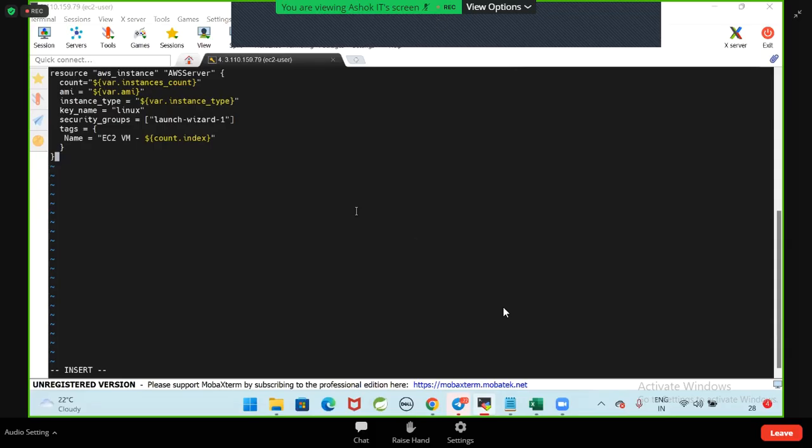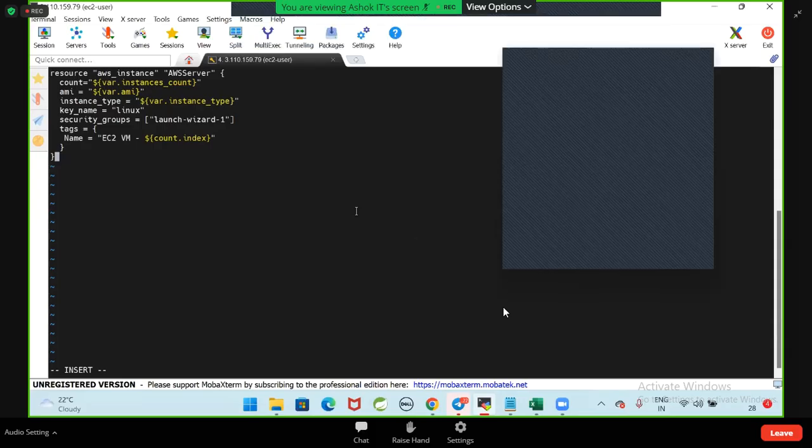Variables I am using. Okay, fine. So I'm using a security group here. With this name, do we have a security group? We don't have it. So whatever security group is available, let's give that.